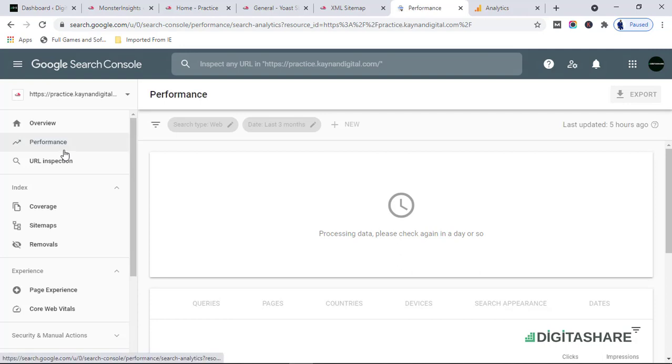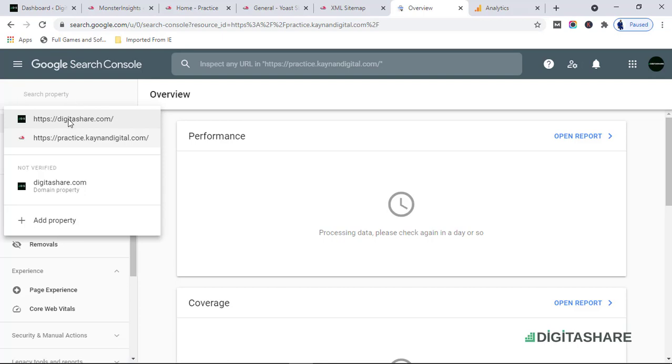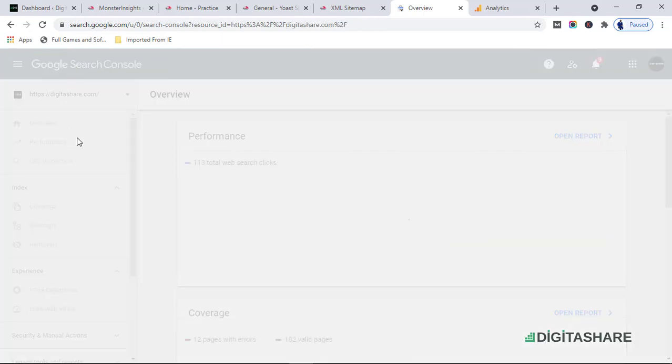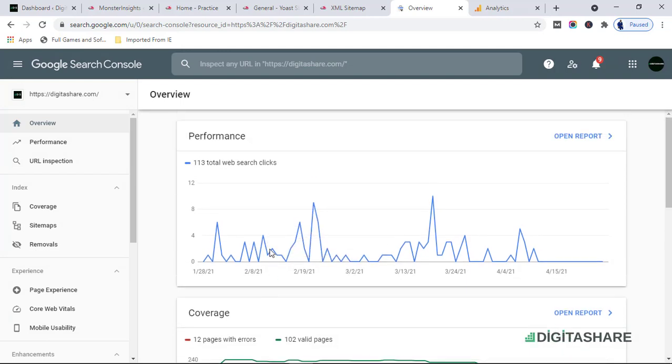So you can check your performance for your search. Okay, let me go to Digital Share Search Console. You can see total web search clicks. I think within this period, January to April.